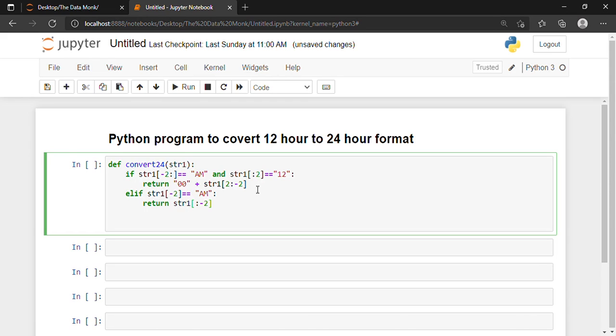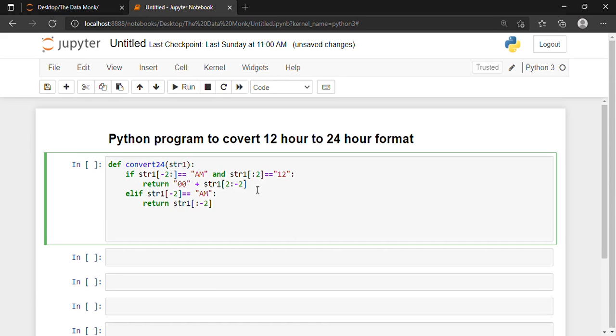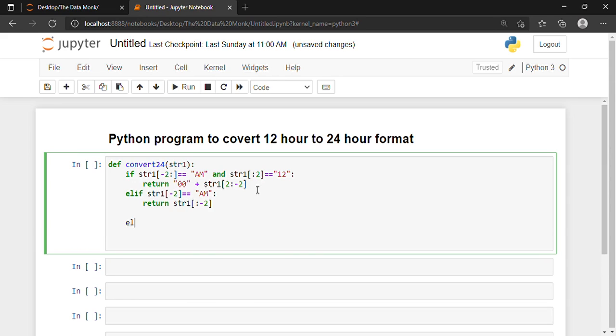Okay. Now we will have to check if the last two elements of the time are PM and the first two elements are 12. So for doing that, we'll write elif string 1 minus 2 within equal to PM. Okay.